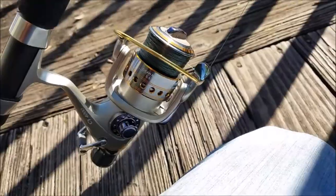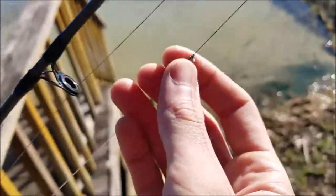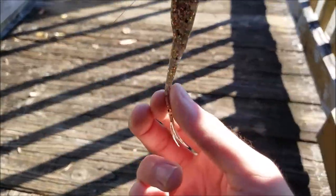By the way, I did poke that pickerel and he swam away a little later. I just didn't get that on film. I wanted to show you guys what I was using today. I was actually using my Baitrunner, 20-pound braid, the 20-pound mono FG knot to a 4/0 Gamakatsu worm hook with a golden brim color 5-inch fluke here.